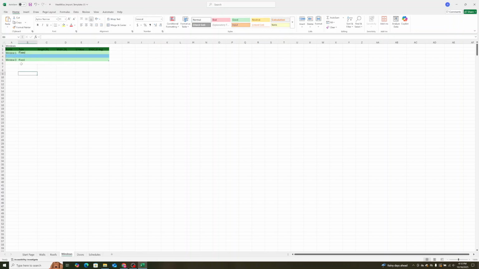We'll go delete on the middle row, and what you'll see is when we import this, it's actually not going to pick up window 3 because it looks at a sequential list, and it looks at where the list ends. So it'll see window 1, and then it'll say, okay, our list ended, we stop now. So it's not actually going to pick up window 3. So if you have a gap like this, you have to make sure that you've got all of your data in a continuous list rather than have gaps in it.